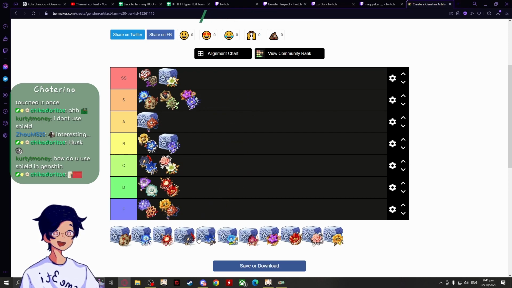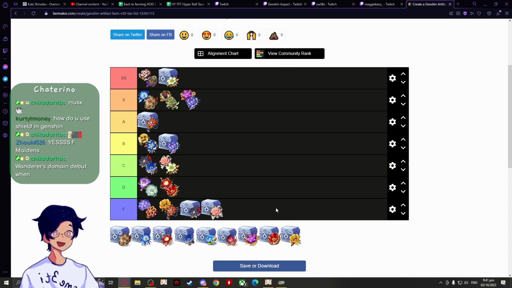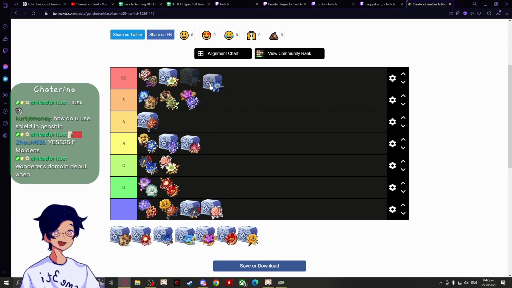I don't know if Bloodstained Strongbox is it, no? Isn't Bloodstained Strongbox like D or F? It's F, 100%, right? Maiden's F, no one needs it. It's just Husk Domain is better. This set's really good. Gladiator Strongbox, actually like B tier. It's a good set. I used a lot of the Gladiator Strongbox, but I don't think it's worth it to Strongbox that much compared to the other things like Blizzard, like Noblesse.